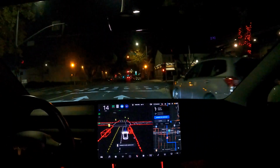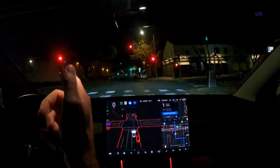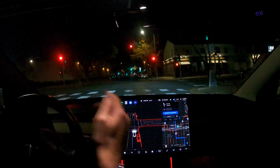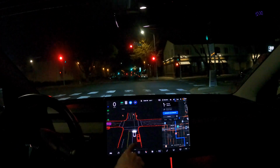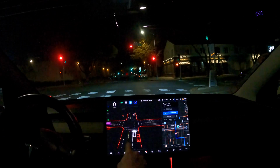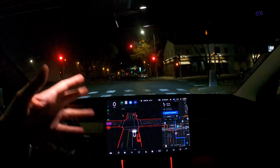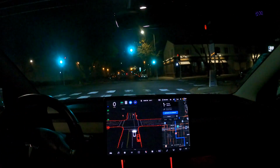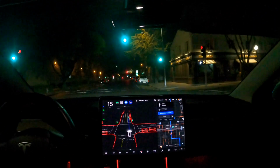See, now it's... Oh, excuse me. Oh, sorry guys, I'm tired. That one turned yellow and it was reacting. So maybe there's something about the distance in feet. I noticed that it says 75 feet on that. So maybe there is a distance: if you're within 50 feet and it's yellow, then it's going to proceed through. Maybe that's the logic difference. I don't know.